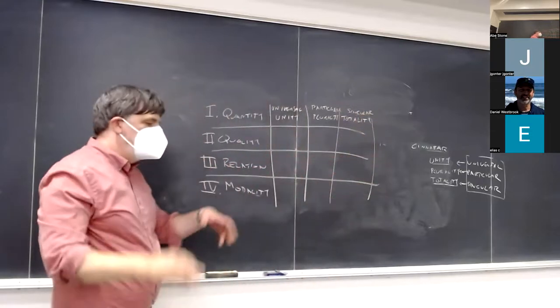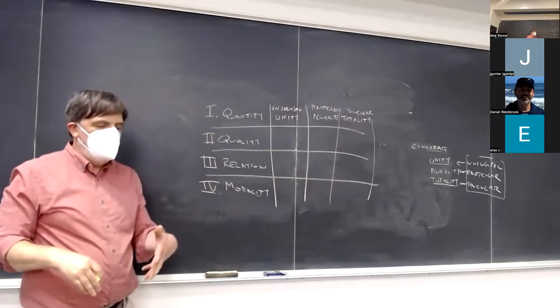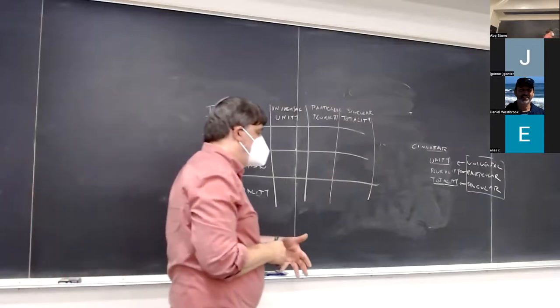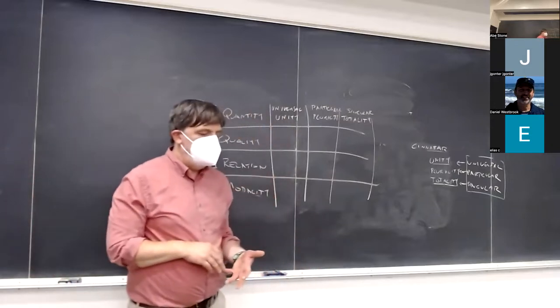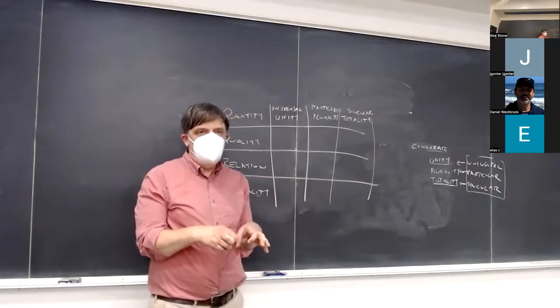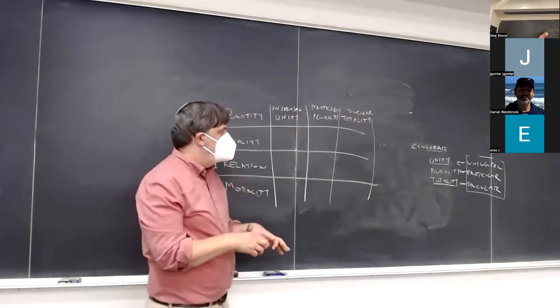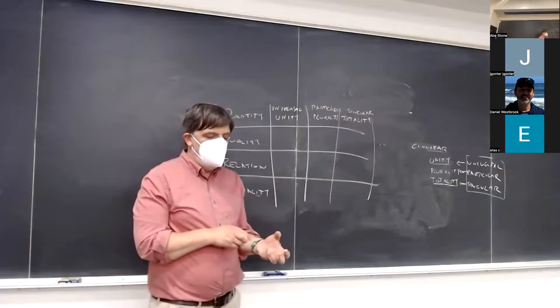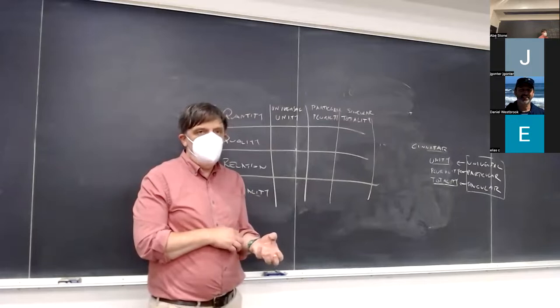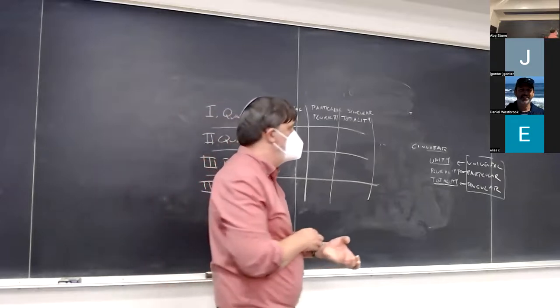Again, a universal judgment is something like all cinnabar is red. A particular judgment is something like some cinnabar is shiny. A singular judgment, the type of example you usually see, is something like Socrates is mortal, with a proper name for the subject. It's a judgment about one thing. But I like the example this cinnabar weighs 5 grams better, because it shows how you can use a concept to make the subject of a singular judgment. You have to be able to use an empirical concept to do it.